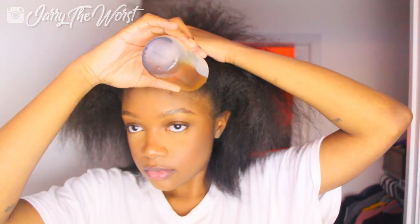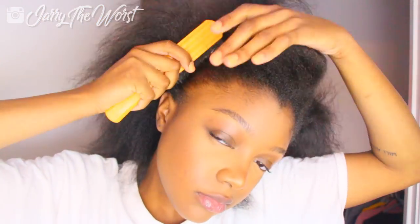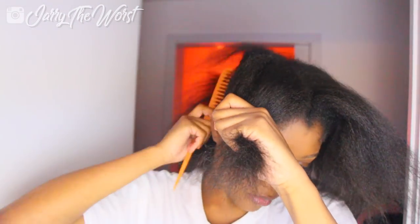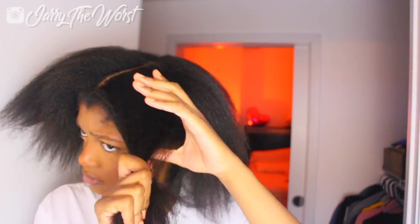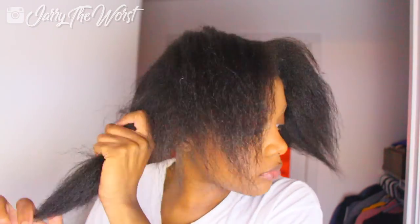The first thing I did was wash my hair, blow dry it, and put some Jamaican black castor oil on my edges. This is going to help my edges grow as well as keep it moisturized. And then I parted my hair into fours and put my pink lotion into my hair as well. I forgot to show it to the camera, but basically pink lotion just keeps my hair moisturized. I have a really bad problem with dandruff going in the summer because, oh my god, my hair gets so dry. Basically, I just make sure anytime I'm doing a protective hairstyle, I put a lot of pink lotion in.